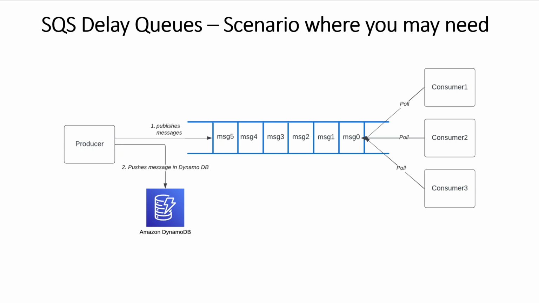Now imagine while the producer is still processing that record, the consumer picks up that message from the queue and begins processing it, and it may lead to some erroneous scenarios in the sequencing of the workflow. In such scenarios, it's best if the consumer can wait to pick up that message until the producer is done processing that record and pushing the message to DynamoDB. Now, this diagram illustrates this concept, but there could be many other scenarios in which SQS delay queues are needed, but hopefully this gives you an idea of why it is needed.